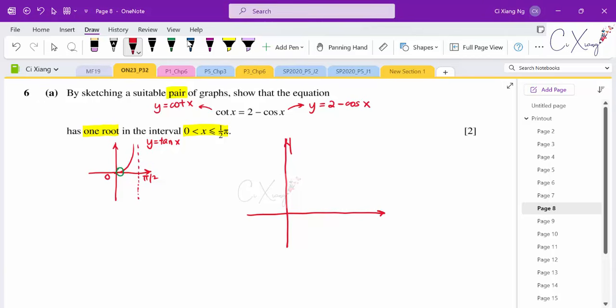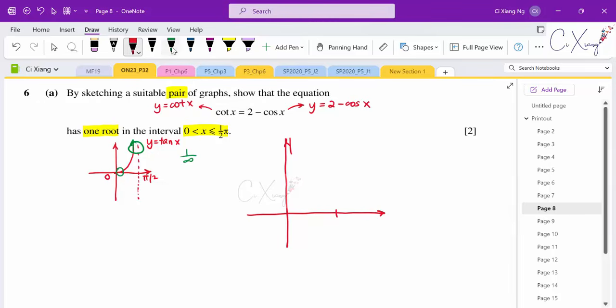Then, when we have our original curve, tangent x at this part, you can see that it is very close to the asymptote, which also means that the value of the graph is very large because it's going up, keeps on going up. So the y value is very large. So we can assume that it is infinity. So when you want to sketch cotangent x, you are taking 1 divided by infinity. When you have 1 divided by a super large value, by right, you should have a very small value, or you can assume that it equals 0.